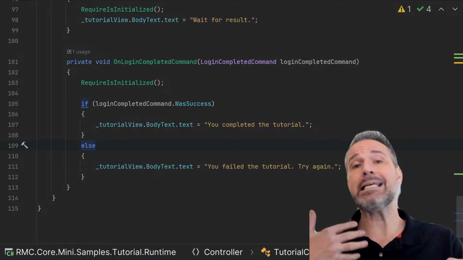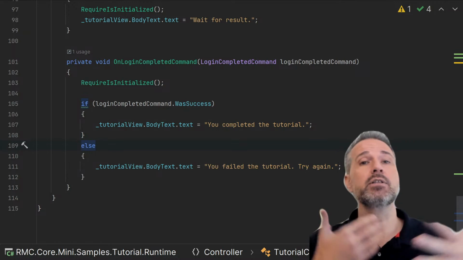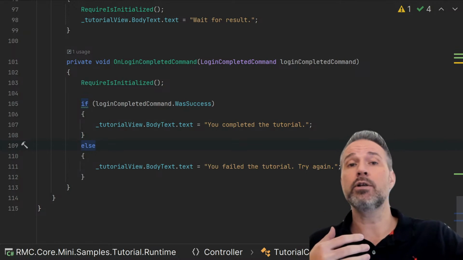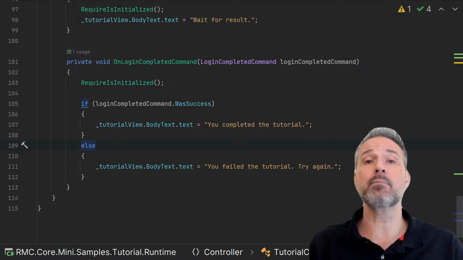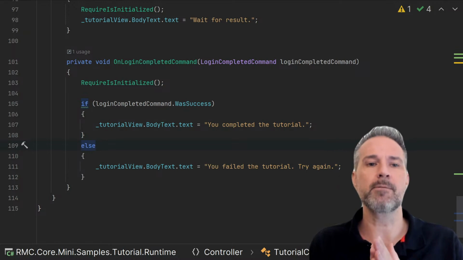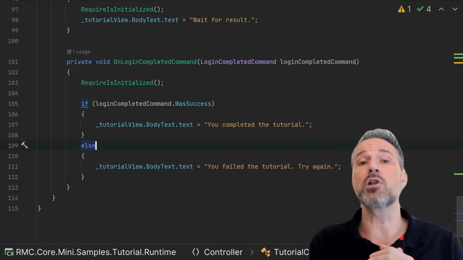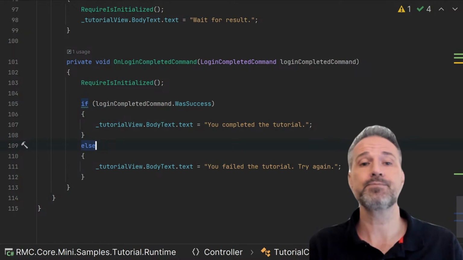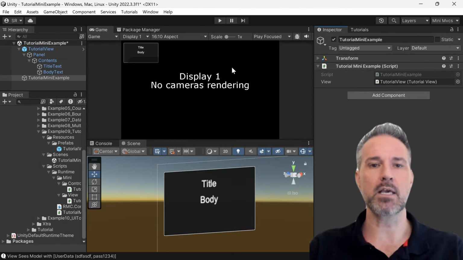So two different teams in theory, just again to illustrate the separation, could work on one could work on the core game logic and one could work on the tutorial logic, as well as other systems. But I'm just showing about the separation here. And they're all speaking through the login model in the commands. So that's it. Now let's take a look at the demo running again.